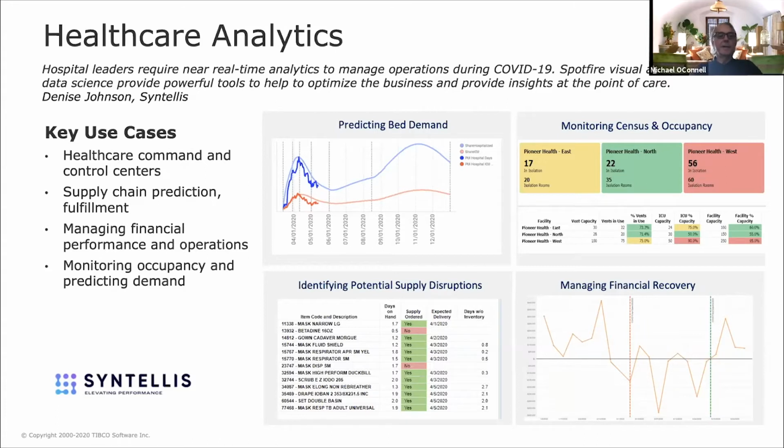scenario. In terms of healthcare analytics, analytics centers have become command and control centers for hospitals, doing things like supply chain prediction, fulfillment, managing financial performance and operations with telehealth emerging, predicting occupancy and demand, predicting bed demand. We've created models for predicting requirements for beds and ICUs, and supply chain analysis is pretty significant.